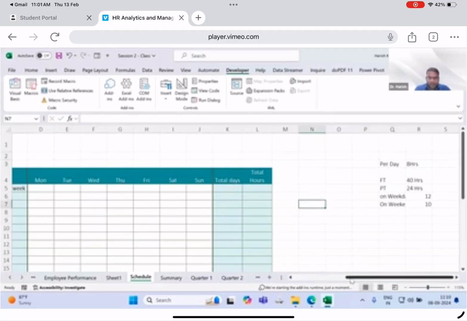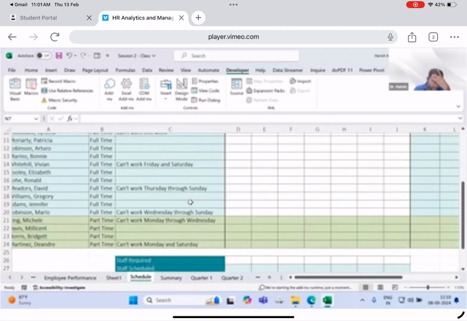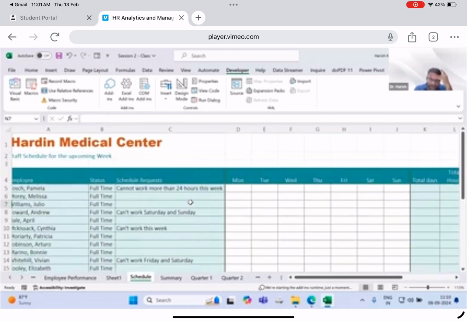Most of the people have applied for leave and their leave has been sanctioned as per the rule. But now my task here is to schedule the duties as requested.